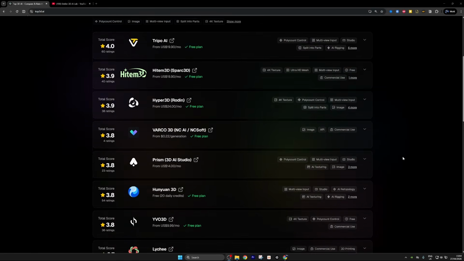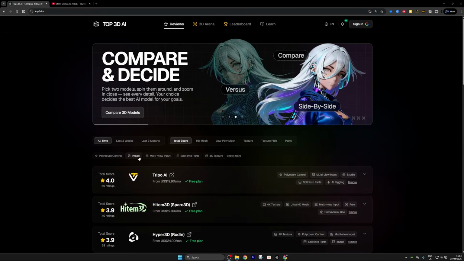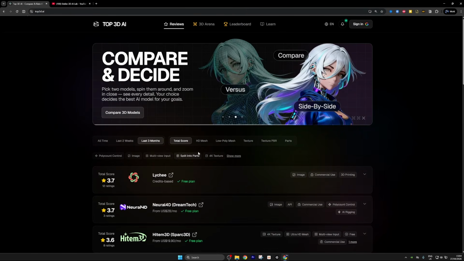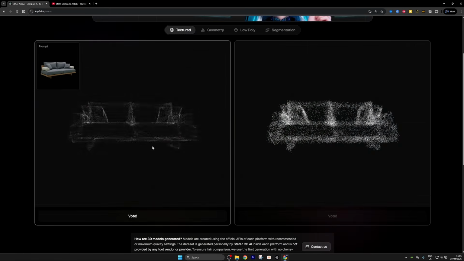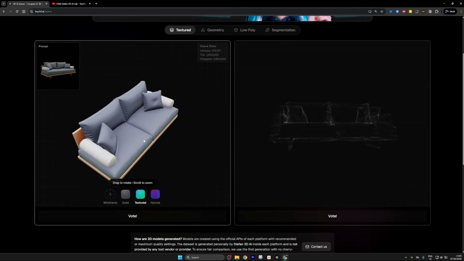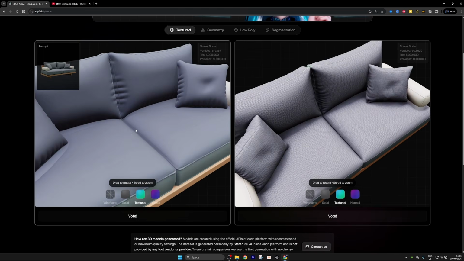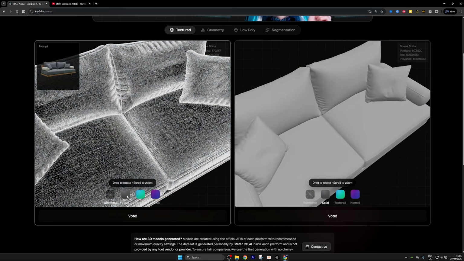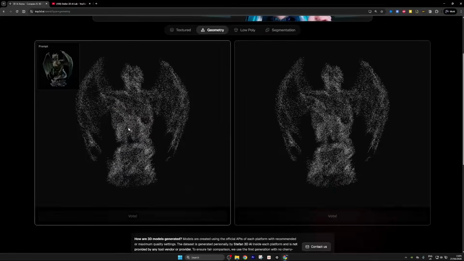So about the top 3 AI, the reason why I created that around 6 months ago is it was very hard to keep up the pace. There were 10 providers at that point, and they were pretty much on the same level. At that time it was more about the subject, like some were good with faces and stuff. Things changed this year with Triple. It's really going high, and Hunyuan 3.1 as well. So now they're taking the lead.